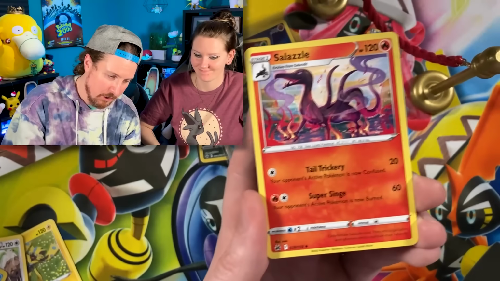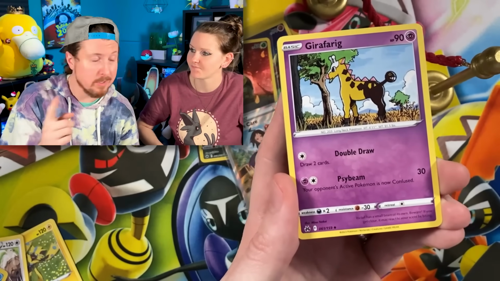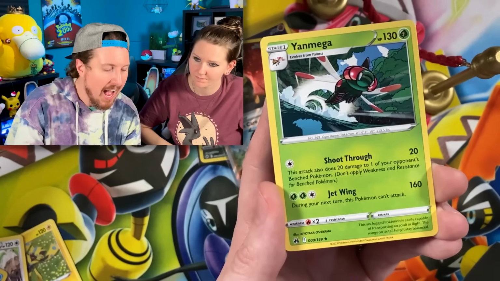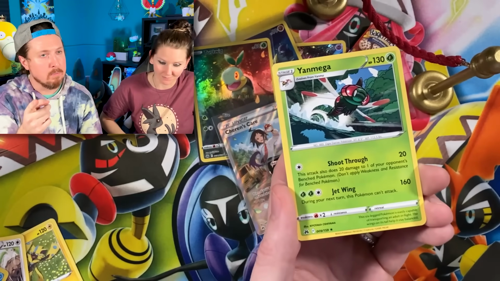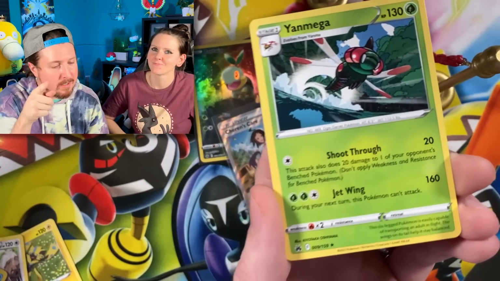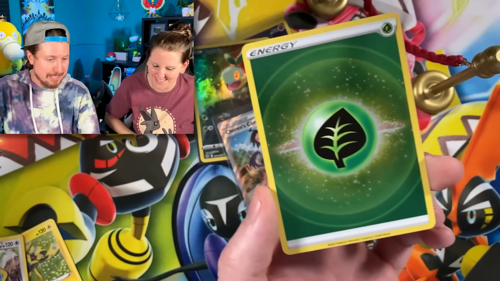Neither. Energy! We got Salazzle, Carnivine, Girafarig, which is a palindrome, a word that is the same forwards and backwards. That is true. All right, I put on my learning cap here today. We got a Mega, which I believe is our rare. It is our rare right there. Try not to yawn, Marie. I'm trying. Try your best. I'm trying so hard. And Breaking Family, we are ending on... Can I get a drum roll, please? Thank you. And Breaking Family, we are ending on... that does not ruin the party at all. Grass energy. That is awesome.